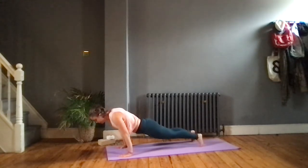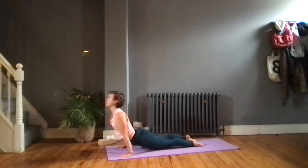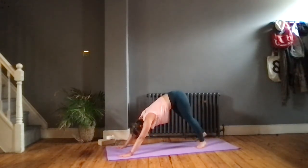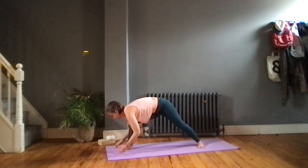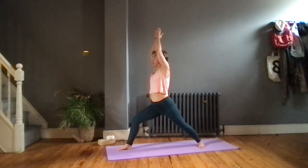Inhaling plank and then coming down. Knees, chest, chin, chaturanga, half chaturanga. And from chaturanga, maybe coming into an upward facing dog. Inhale and exhale, rolling back. Placing the sole of the left foot down and stepping forward with the right, hands between our hands. Inhale, exhale, and inhale, we're coming up right away into our warrior one.